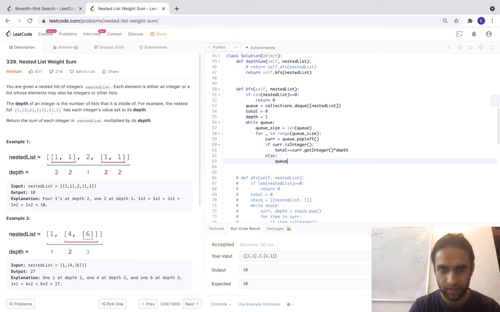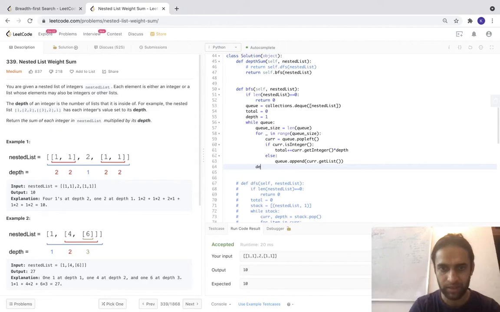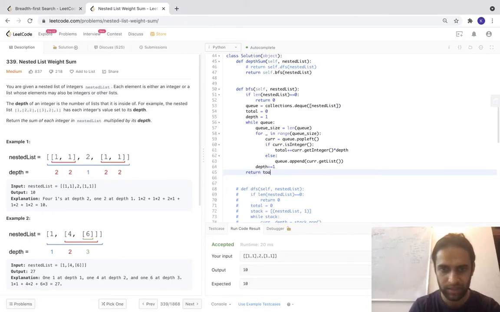Otherwise I append cur.getList, and now this will be at depth plus 1 level, because I will be incrementing depth by 1 while iterating in the next level. Same BFS pattern, right? So return the total here.